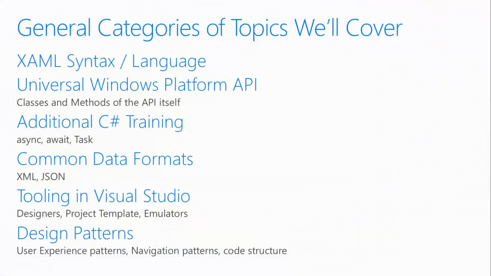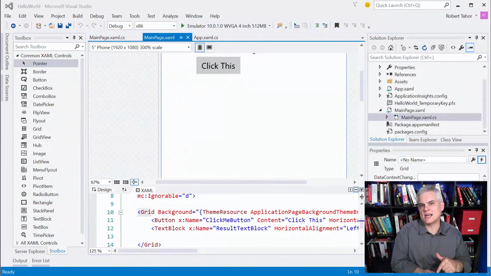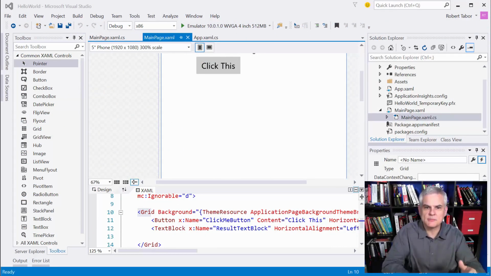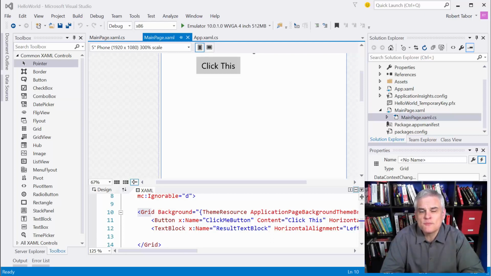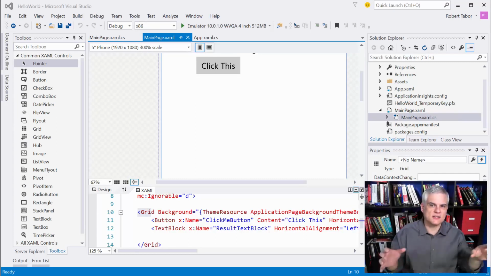Then there are patterns that apply to navigation so that users who have used other Windows 10 applications feel comfortable navigating through the various pages in our application. And then there's also coding patterns, especially when working with data in C# and displaying updates to that data back to the user.